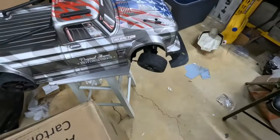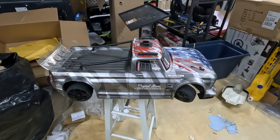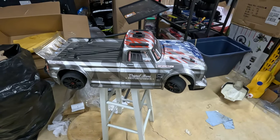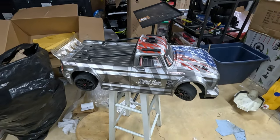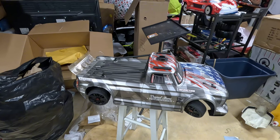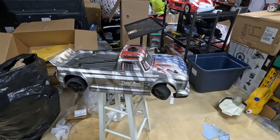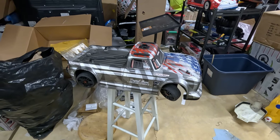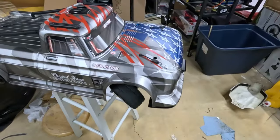This was another one that came up on Facebook Marketplace. I woke up on a Saturday morning, it was sitting there, and the guy was asking the low. The infraction and outcast are two cars I always had a lot of but never kept. I've never even run an infraction - I had a felony, ran that once - but I said if I ever come across an infraction for the low I'm going to get it. So that Saturday it popped up, the guy was local and ready to sell. So I said let's go - that's what we got. We got the infraction, bought it as a roller.